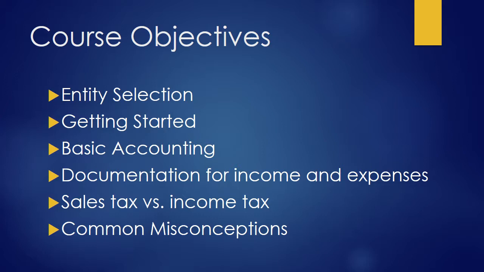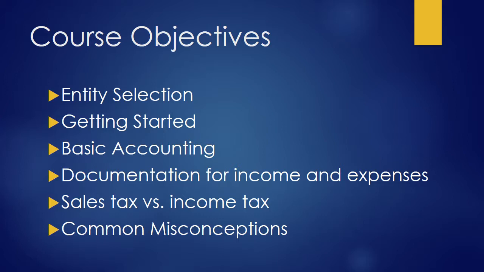Our course objectives today, we're going to be going over entity selection. So I'll go over the different types of entities that we have. We're going to go very briefly over that. Entity selection can get really deep and really bogged down, and I don't want to confuse anybody today, so we're just going to go briefly over that.